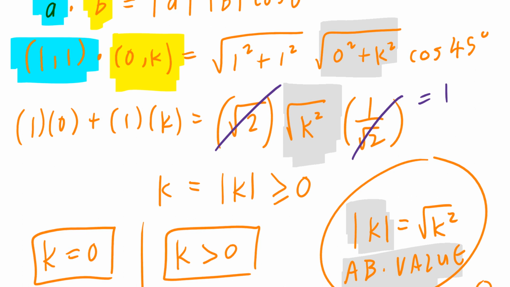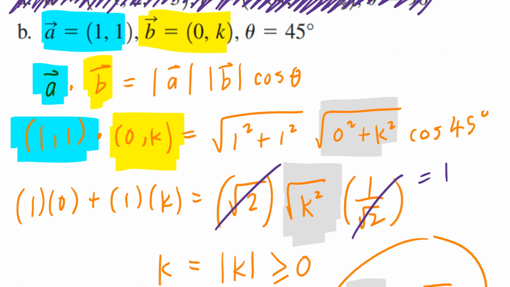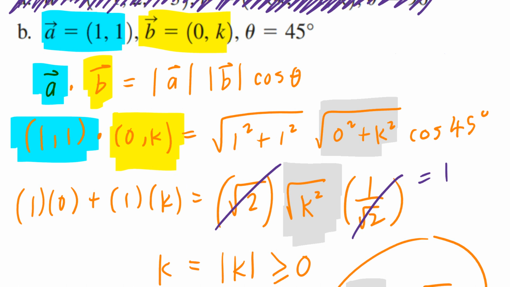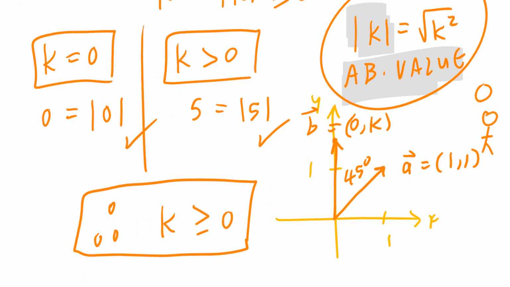However, if you go back here, when k equals 0, you want to verify algebraically, does this make sense? If I plug in k to be 0, on the left-hand side it's going to be 0 plus 0. On the right-hand side, this is 0 times 1, which means 0 equals 0. I'm not proving this, I'm just mentally double-checking quickly that not only can k be greater than 0, but it could be equal to 0. And therefore, k is greater than or equal to 0. I hope this makes sense.